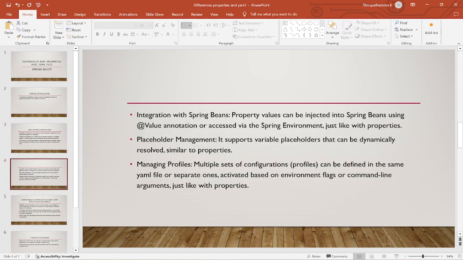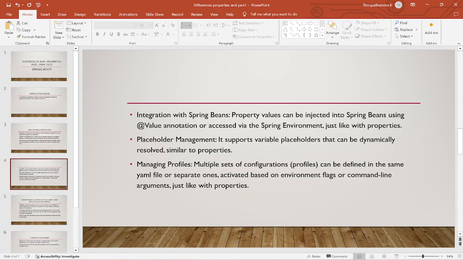Next, integration with Spring Beans. Property values can be injected into Spring Beans using the @Value annotation or accessed via the Spring Environment, just like with properties. To simplify this, we'll see one example at the end.